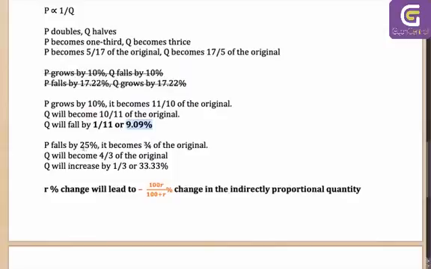Try it out with the second case also. Let's say R is falling by 25, so it is minus 25. Minus and this minus will cancel. You will be left with 2500 in the numerator and 100 plus 25 or 125 in the denominator. And how much is 2500 by 125? Well, you will have 100 in the numerator and 5 in the denominator if you divide by 25.